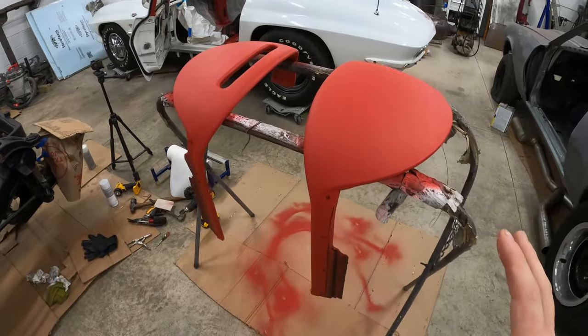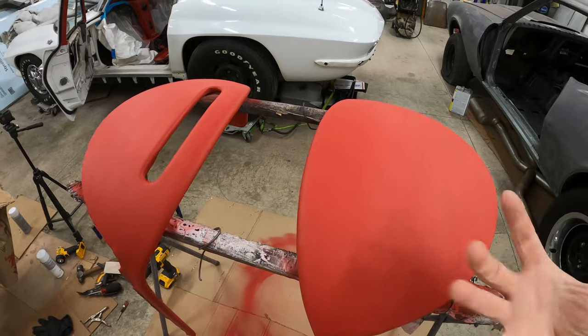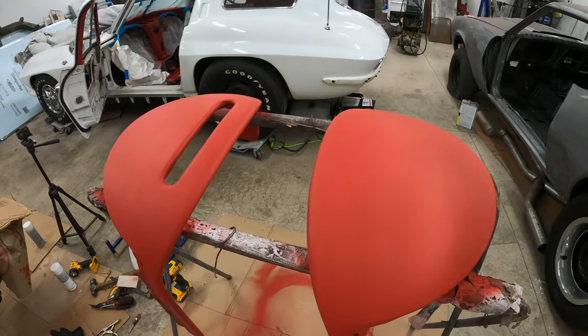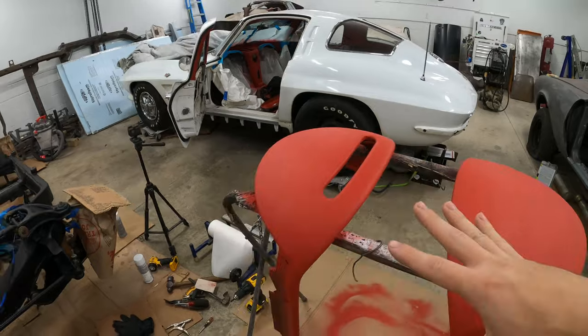So I let the dash pads cure up overnight, and these things turned out really nice. I put quite a few coats down. These are very porous and they just kept soaking up the dye. So I put down several coats, and then I put down a couple coats pretty far away just to help kind of even the tone out. That way I didn't get zebra stripes or anything. They look nice and even.